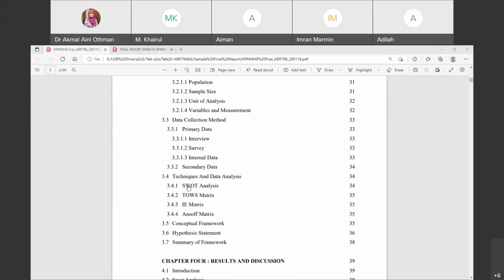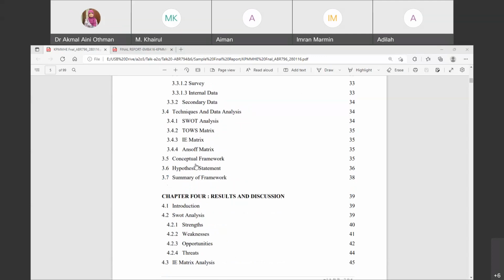In the academic construct, we suggest you combine these methods with business tools. These are examples of business tools you can use, SWOT analysis, maybe you can use the TOWS matrix. This student used a lot of business tools. Again, it is not required for you to use too many, because with too many, you have more report to write. One is enough, or maybe two to support, as long as it's consistent with your research question.